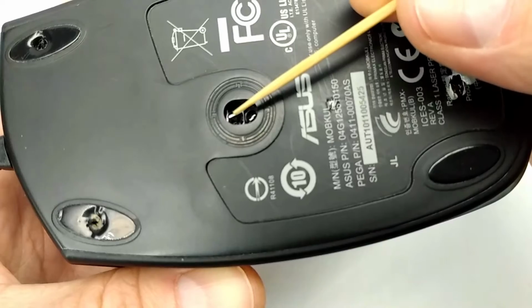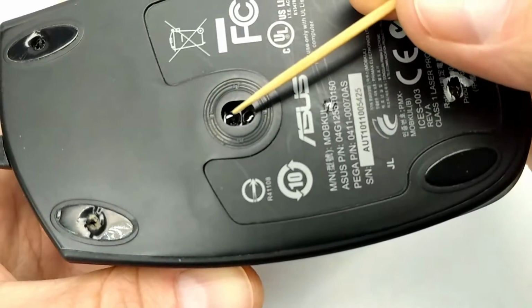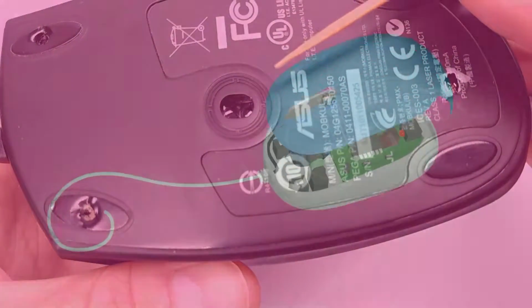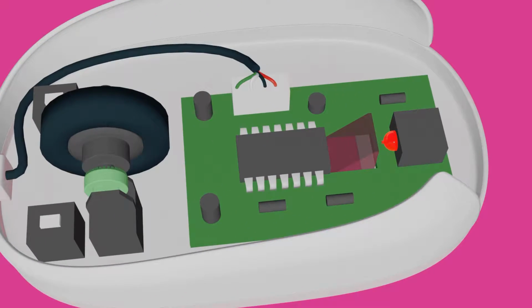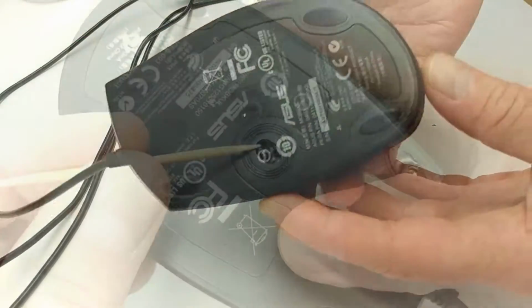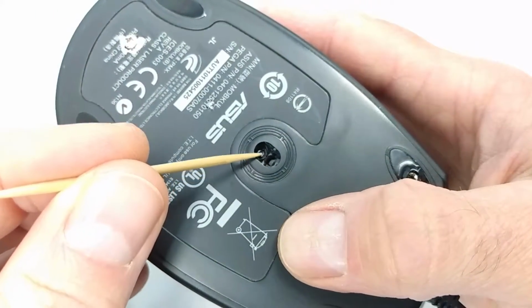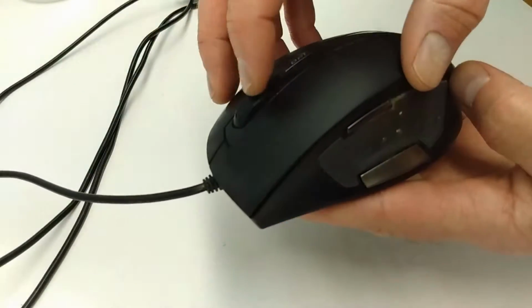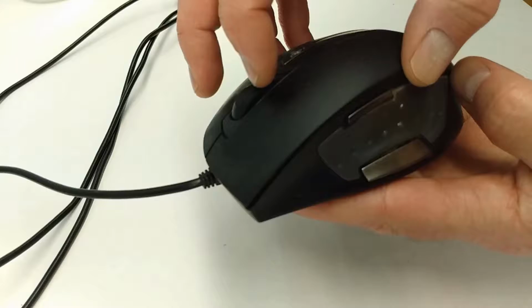Now I know this is an optical mouse. That means instead of a rotating ball underneath like the old school mice, it uses an LED, that is a light-emitting diode, that bounces light off of the mouse pad to a sensor inside the mouse to tell the computer when and in what direction the mouse is moving. A quick check showed me that the opening for the LED on the bottom of the mouse was perfectly clean, so that can't be the problem. That left the mouse wheel. Clearly, something was wrong with the wheel.